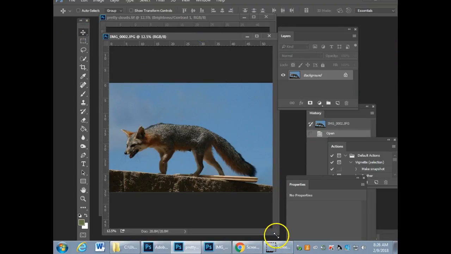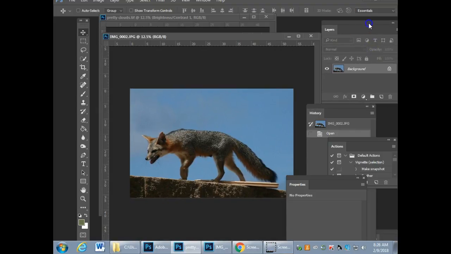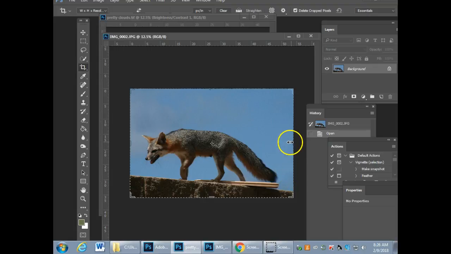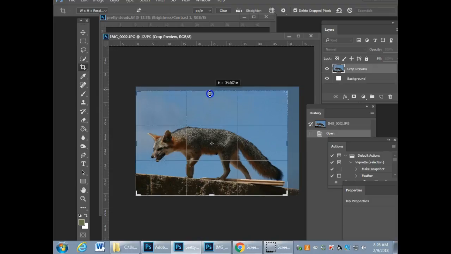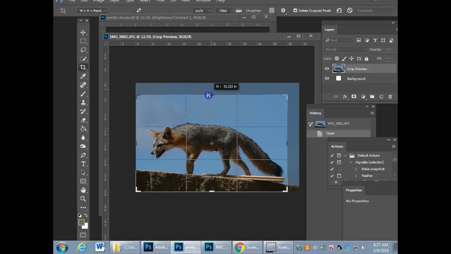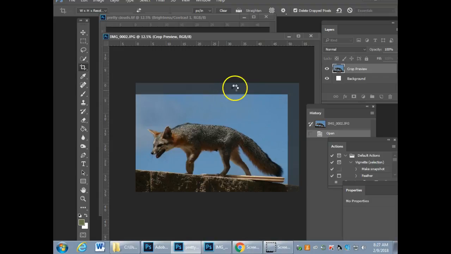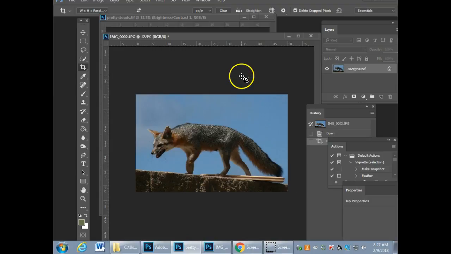What do you guys say? Crop it. Okay, the very first thing I'm going to do is crop it. So I'm going to take the cropping guide here and maybe take away from this side so there's more room at the front of him by his nose than his tail. Maybe I don't need all that stuff at the top, so I can come in like so, and then I'll hit enter, and I've cropped him. So that's better.